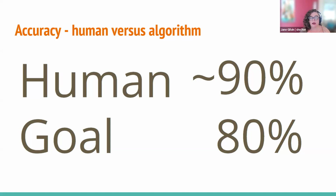We don't want it so unreliable that people no longer believe it, but we also don't want a process that is harder to do than the manual process. We want something that would save us time. So we selected tracks from each genre to train the algorithm on, and then we tested the accuracy of the new tracks that were assessed by the algorithm.